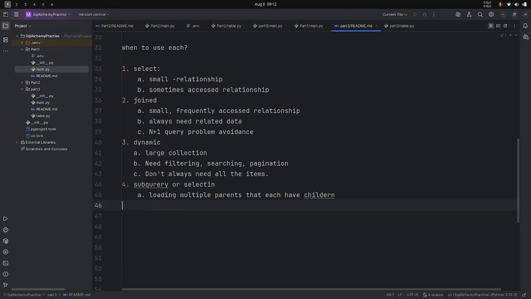And here we said N+1 query problem avoidance with a small frequency. For the large one, you can use this one to avoid the N+1 query problem.